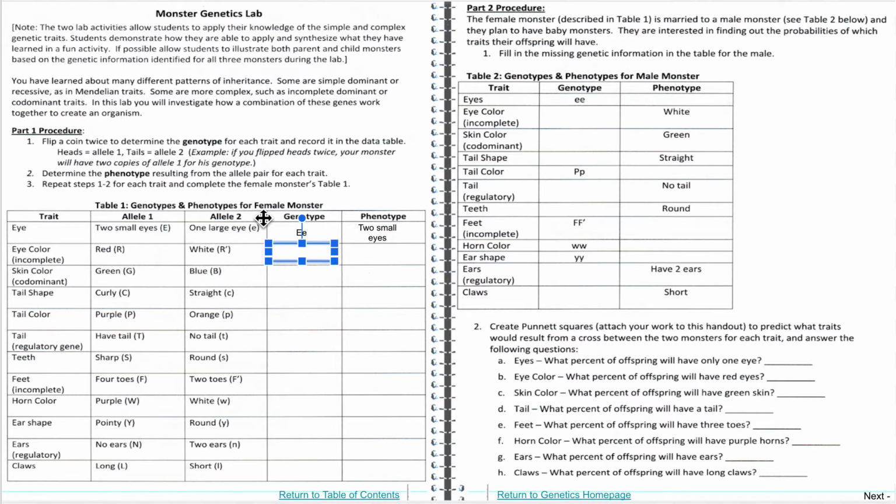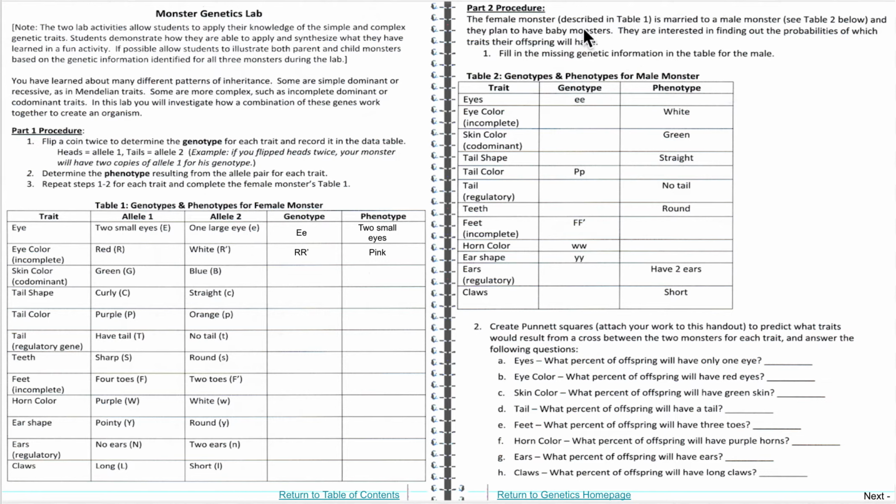And we're just going to keep going down this list. Hey Siri, flip a coin. It's tails this time. So here's an incomplete dominant one. So I got the white version. Hey Siri, flip a coin. It's heads. And I'm heterozygous. So remember, incomplete mixes, so a mix of red and white would be pink. So I have a pink eye color with 2 small eyes. And you're just going to do that for all of this list. And that is going to be the mom of the monster that you have.